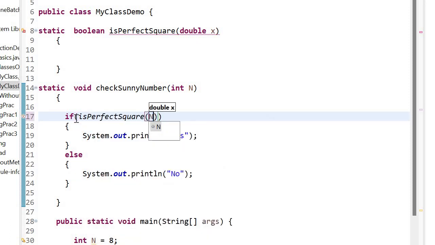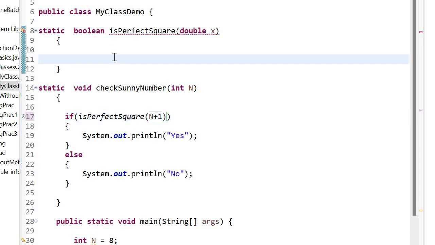Okay, so I will write down if it is a perfect square. What is to be a perfect square? N plus 1 I have to provide it, right? So if it is a perfect square, print yes. If it is not, print no. Now I have to check for this. So for this, I will be firstly finding out the floating point value of square root of x. So what is the floating point value of it?